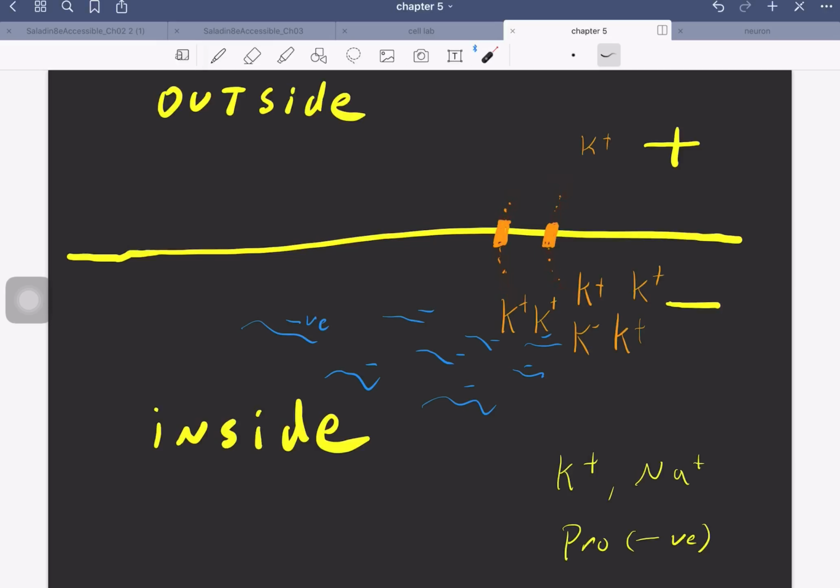So some potassium will leak out and then re-enter the cell. There's almost like this little trickle of some of the potassium, not all, going out, and it trickles back in. And eventually, when you're establishing a resting membrane potential, you hit a point where the movement of potassium out is equal to the movement of potassium in. So it hits a steady state. Potassium can come and go, but overall, more potassium will be inside the cell versus outside the cell. Now let's have a look at sodium.